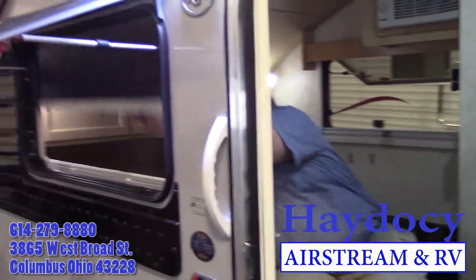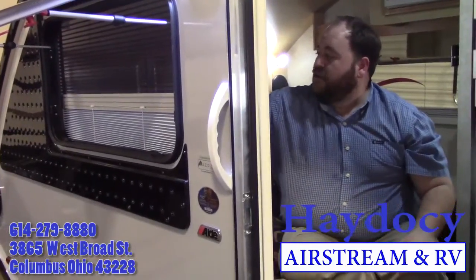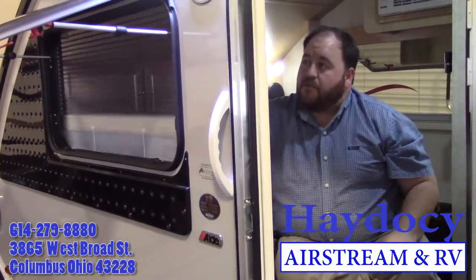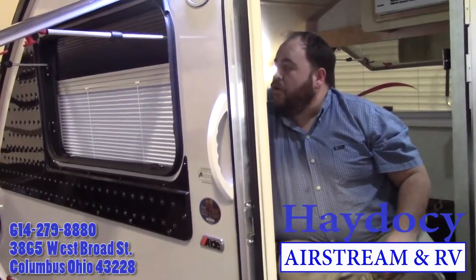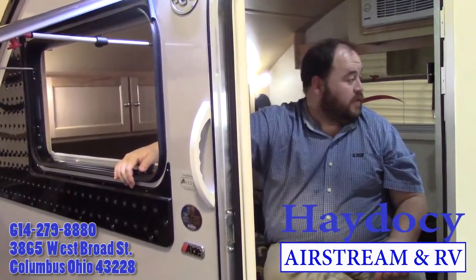So this shade here will pull down. Now these two shades will lock together. There's a snap on this back side that you can readily see. It's a big gray snap, you can't miss it. So what you want to do is move both of the units together at the same time, or you can just open it up to have no shade or no screen at all.